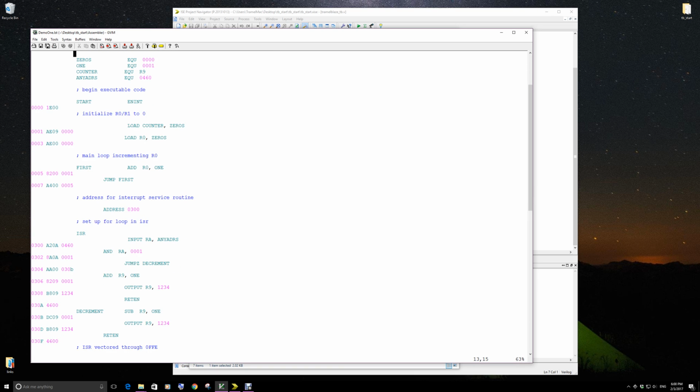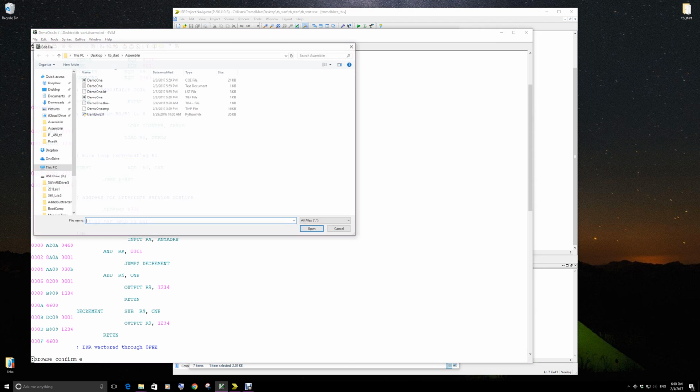And what this will do, this allows you, when you run your simulation, we'll take a peek, you can follow along with the instruction address and verify how your code is running. Now I've tried to pretty print this as much as possible. It's not perfect, but if you get a list file with just a little bit of work, you can clean it up and have everything lined up so it's easier to read. So that's the list file.